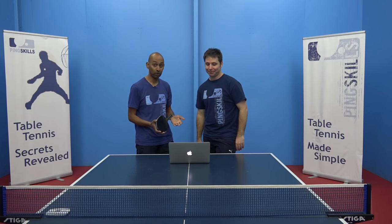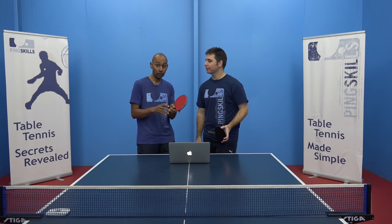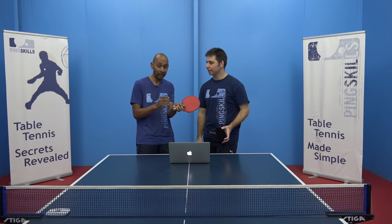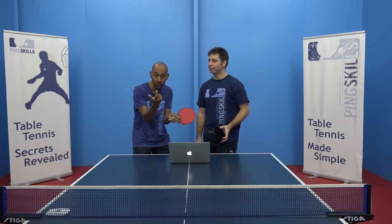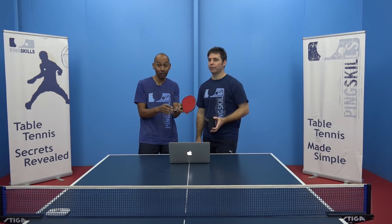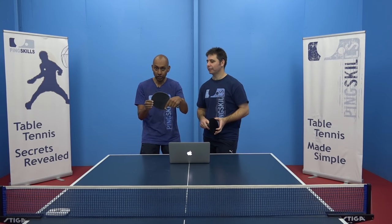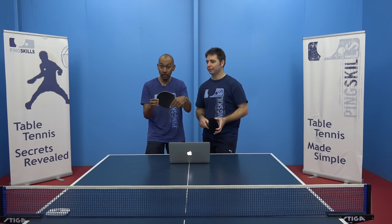Yeah, so Xavier is a pretty new player, just gone down to a club. Something that we really covered earlier in the show. And Xavier just needs to understand firstly what's happening to the ball and then to be able to use his bat like a rudder to just steer that ball back. So whatever spin is on the ball, just changing the angle of the bat to get the ball back.